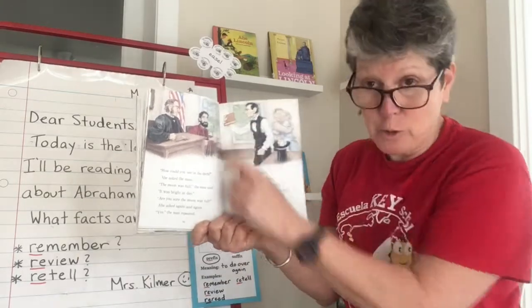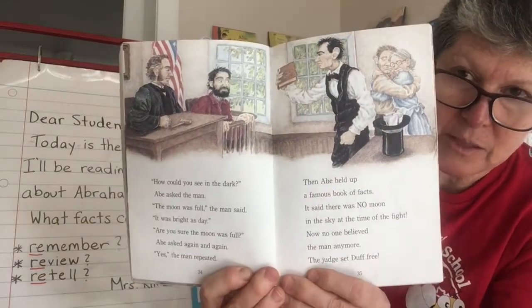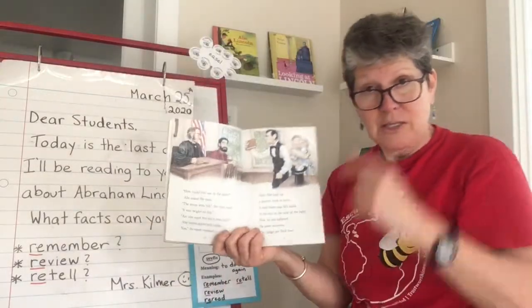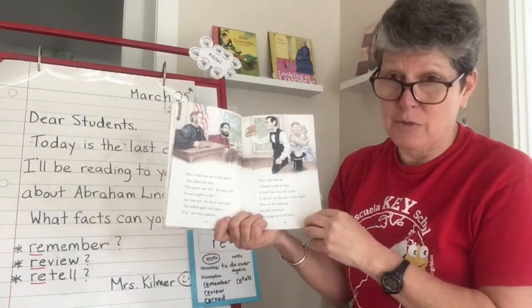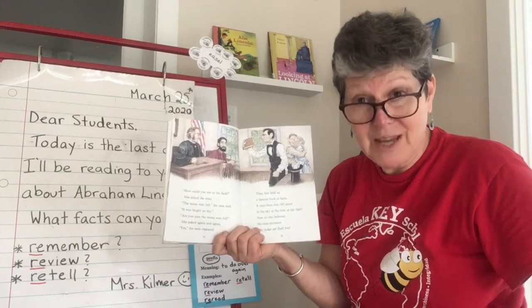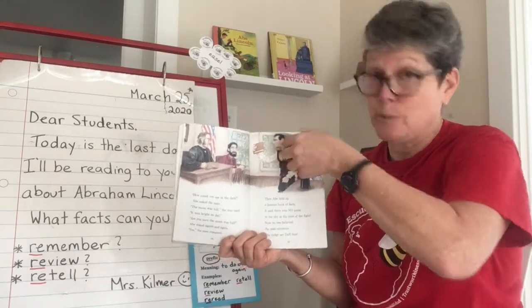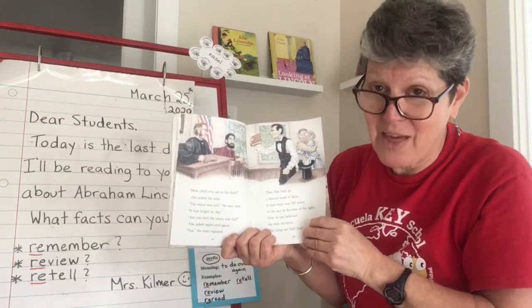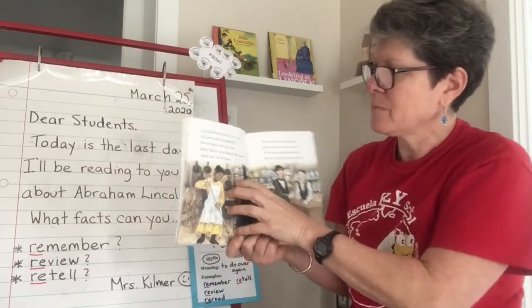Yeah, so that's a special kind of book called an almanac. And an almanac is a book that tells about the cycle of the moon and the sun and some things about the stars and the weather and the seasons. And if you look at an almanac, it will tell you when there were full moons. And apparently there was not a full moon that night, even though this man said there was.